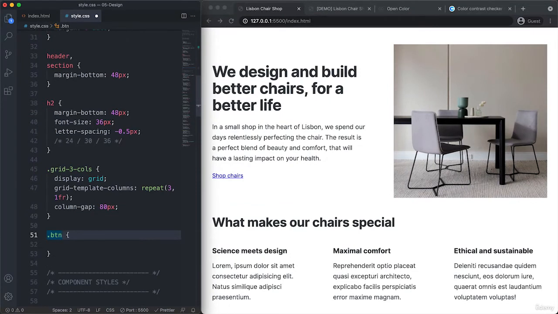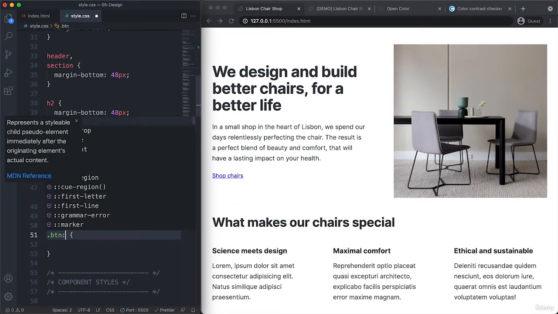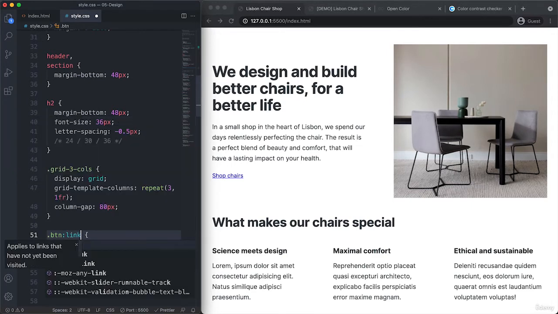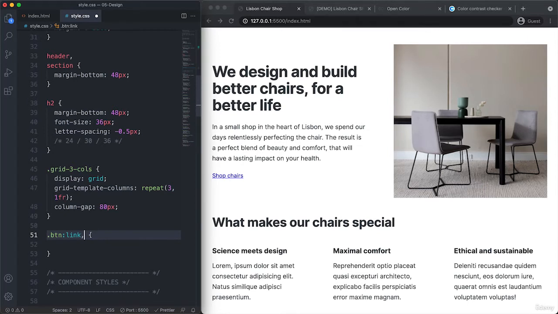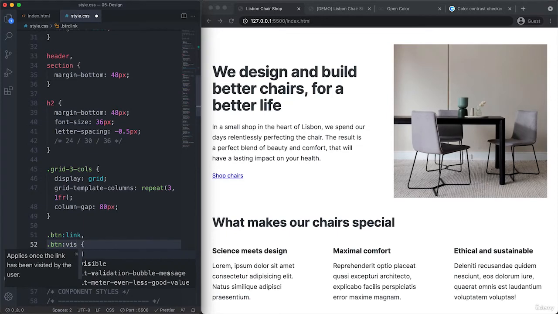And now remember how we should always use the pseudo classes of link and visited, since this is actually a link and not a button element. It is not a button element because this is supposed to be a link that actually leads somewhere. So shop chairs will probably lead us to another page, which is then there online shop. So it's not a button because it doesn't do anything like, for example, opening a modal window. And so if it leads somewhere, it should be a link. And if it does something, then it should be a button. But more about that a bit later in our main project.